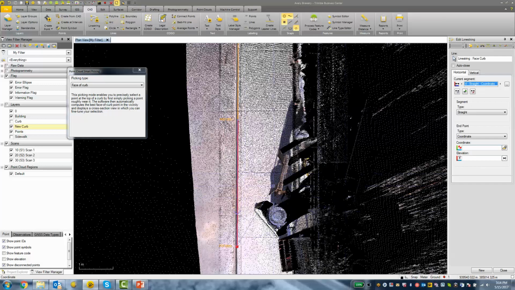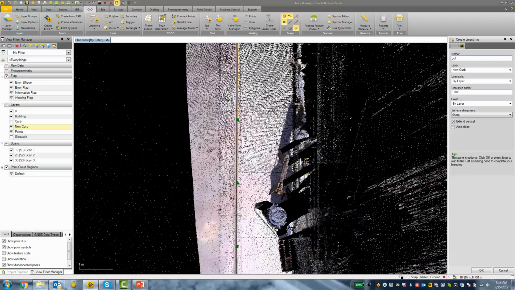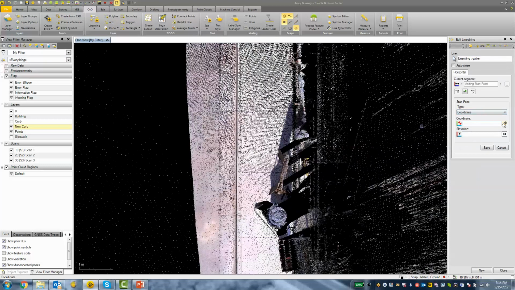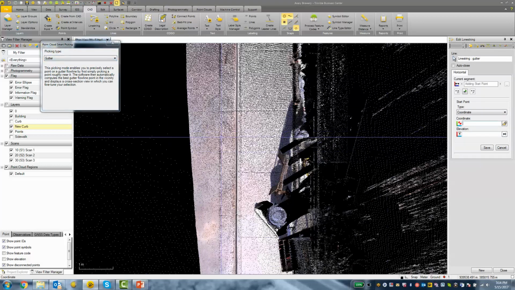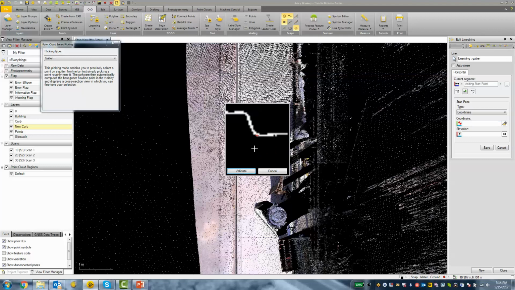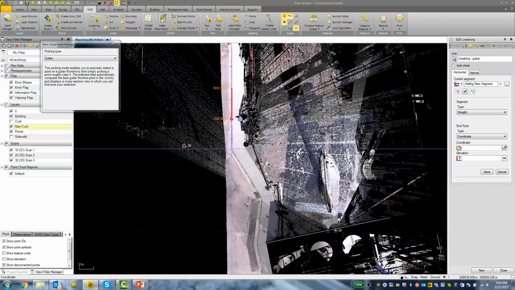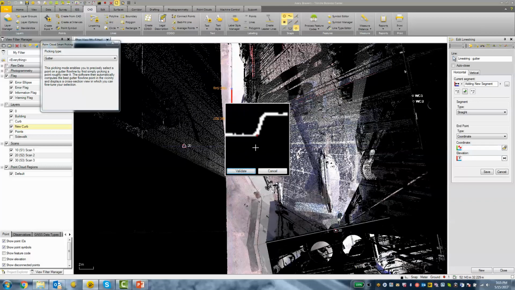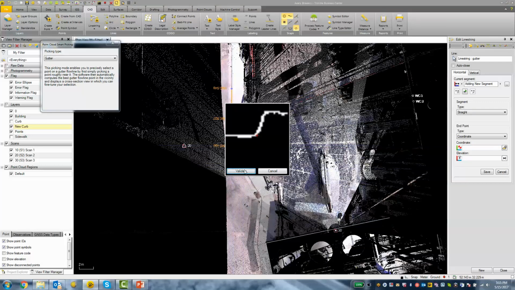All right, I'm going to hit escape to finish that line string, and then I'm going to create a new line string for the gutter. And then again, choosing the smart picking mode. This time choosing gutter, and then clicking somewhere near the gutter of the curb. I can zoom way out and even be able to select pretty accurately, no matter how far zoomed out I am.